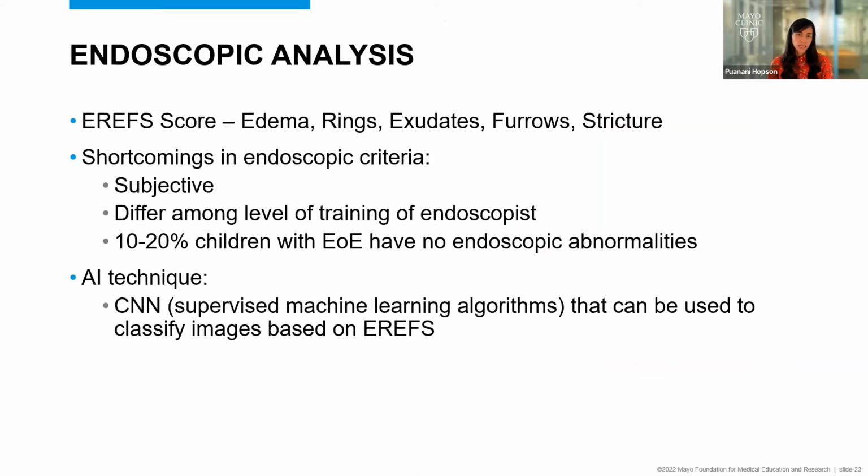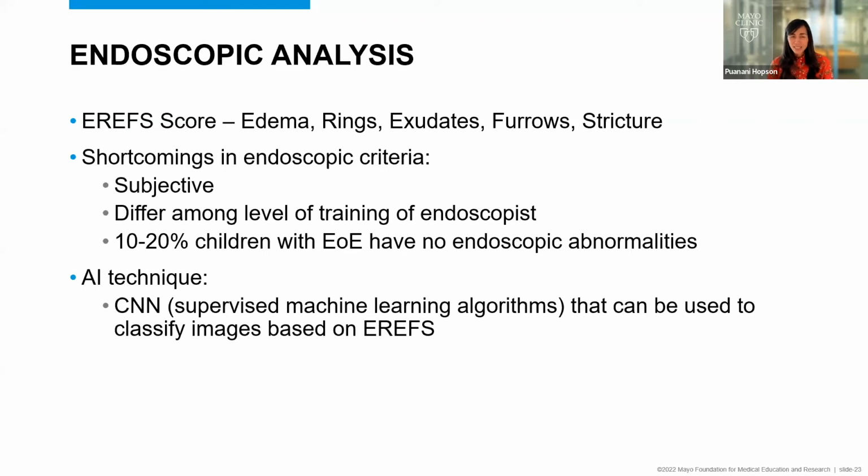When we look with endoscopy on the inside, we have a scoring system that we can use to identify EoE. That's looking at edema, rings, exudates, furrows, and strictures, and we call it an EREFS score. For all intents and purposes, this EREFS score can be really helpful in predicting diagnosis of EoE and remission. But it's not completely needed on its own, because biopsy is still our standard for diagnosis and something we really hang our hat on at the end of the day.